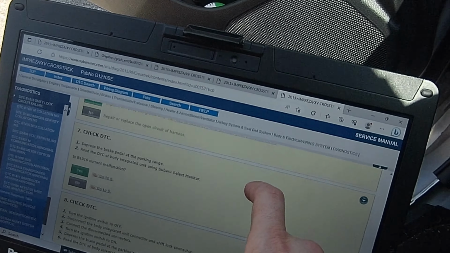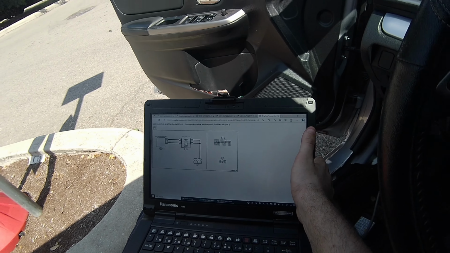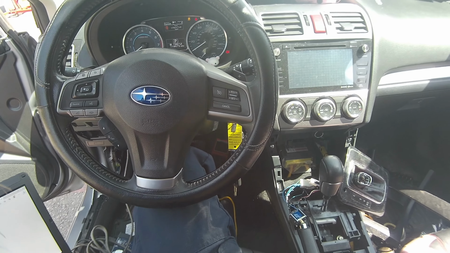But when I read through this, I didn't see anything too relevant that I didn't already know. All I do appreciate is that I have this beautiful simplified circuit diagram here. No wire colors, of course, but simplified. So this is what we want to see. And this is what I've observed.